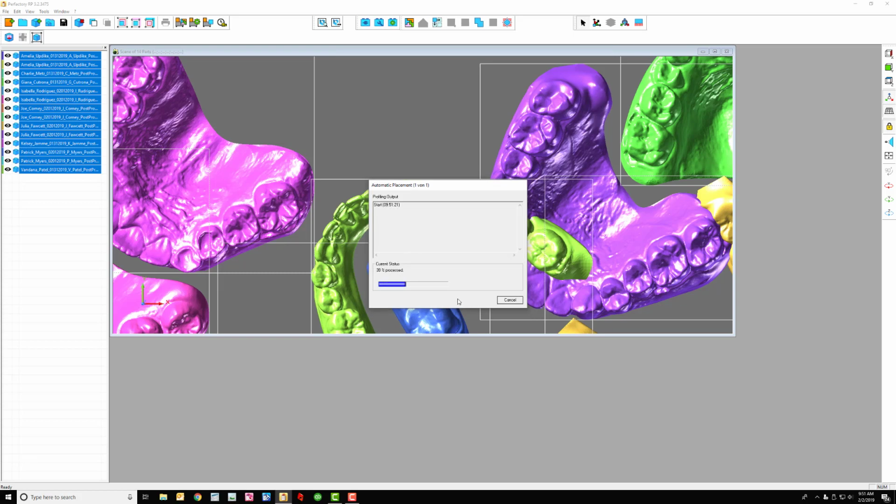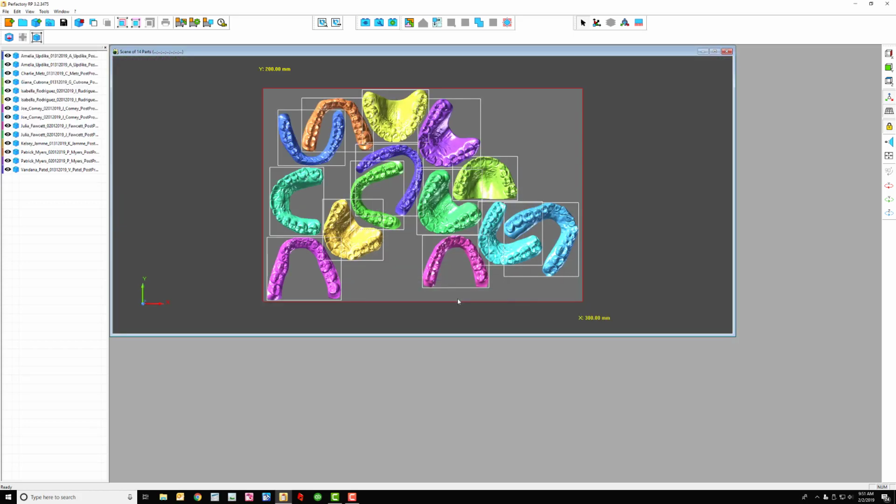Now it's going to take a little while because I got a bunch on there, and then it's going to orient them. Typically, what you really want when you have smaller print jobs is that you want to keep them in the center here. For a large print job that I do overnight, 14, 15, I just let it go. But say if you only have like a few, you want to orient them into here. And that's pretty simple to do.